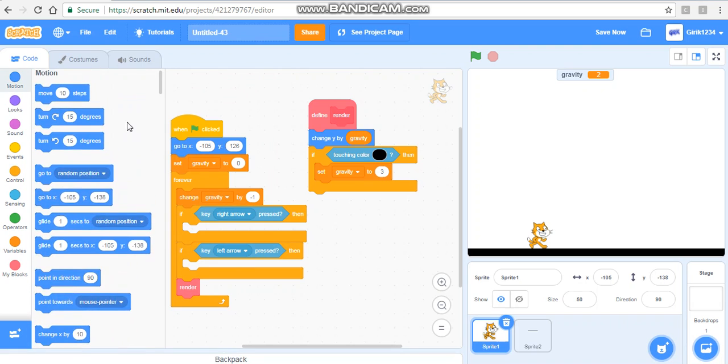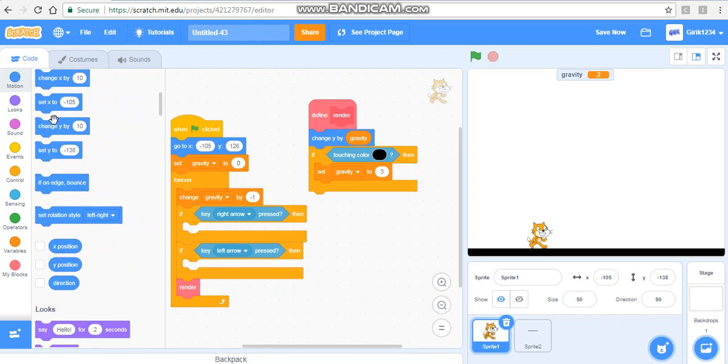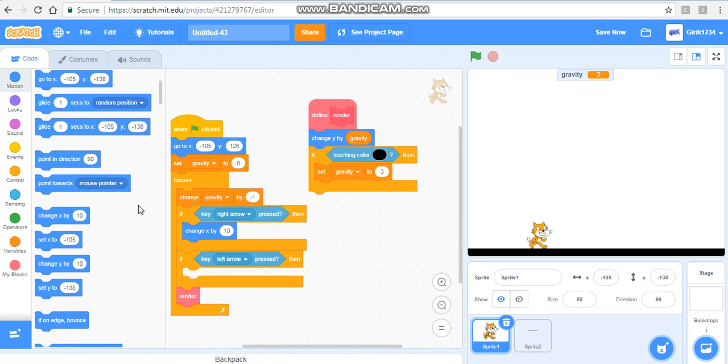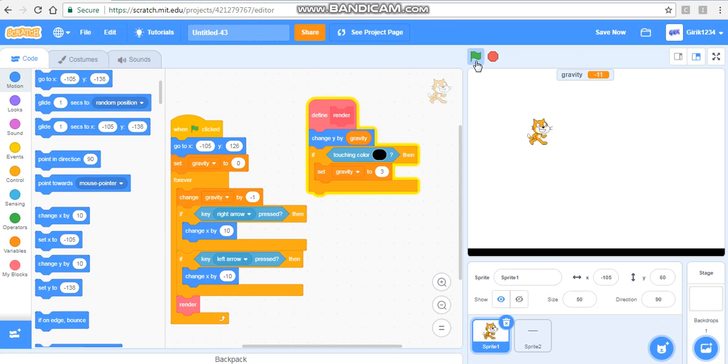Now we are going to go to the motion and give a change x by 10 and a change x by 10 again, which will be changed to change x by -10. Simple. Now you see we have a basic thing, but the main purpose of a platformer is to jump.